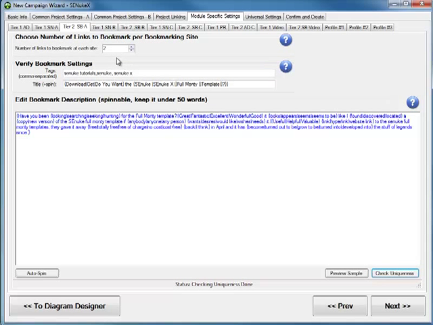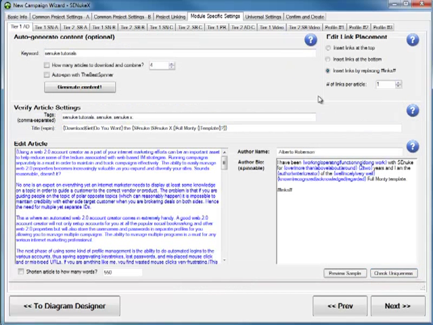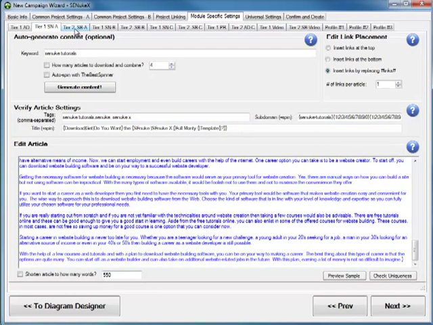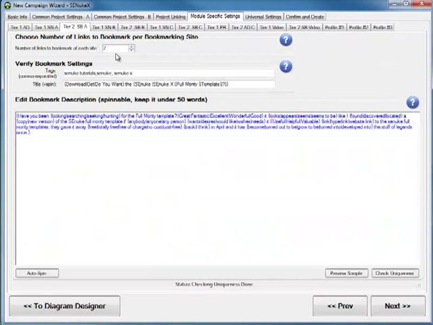For the bookmarks, I would set the links to 2. You've got quite a lot of links to do, and this is a tier 2. As I said, with the tier 1s, we set the linking to 1. With tier 2s, 2 or 3 would be better. If you do 1, you're probably going to run out. So set it to 2.